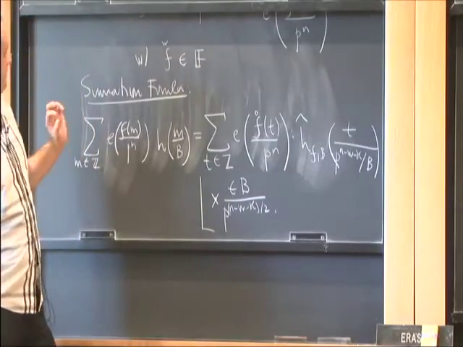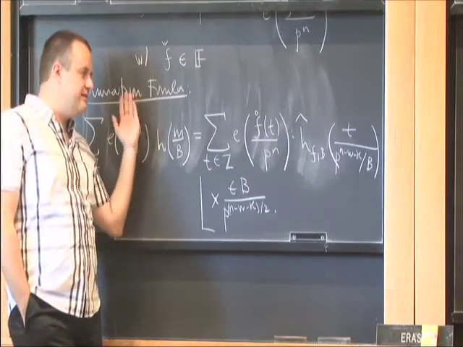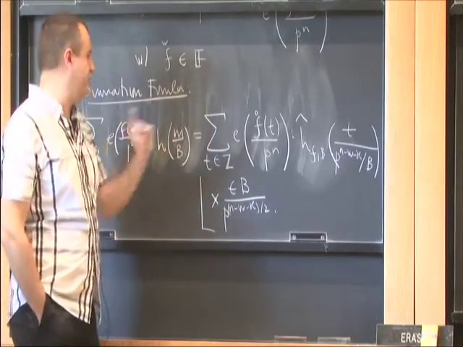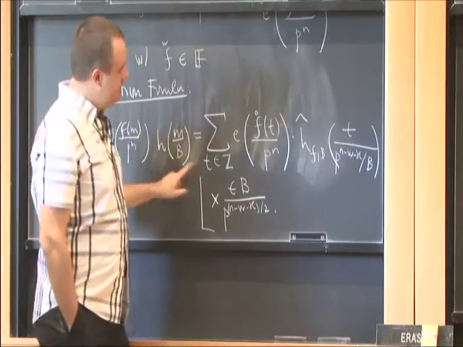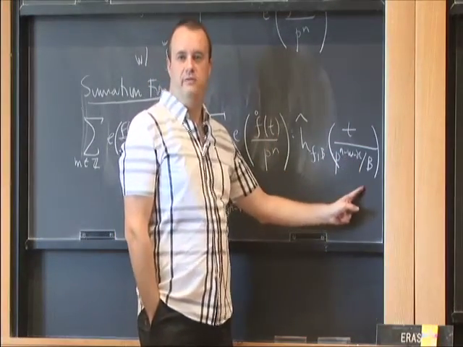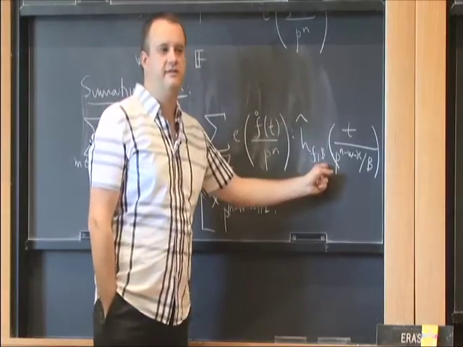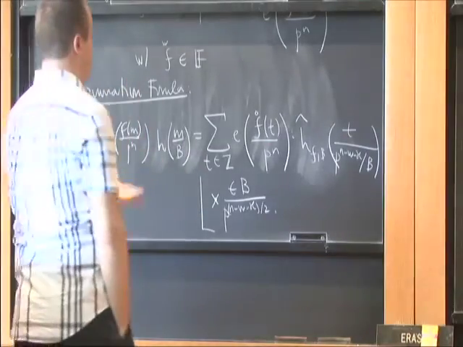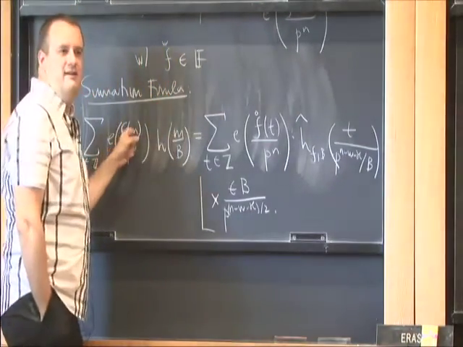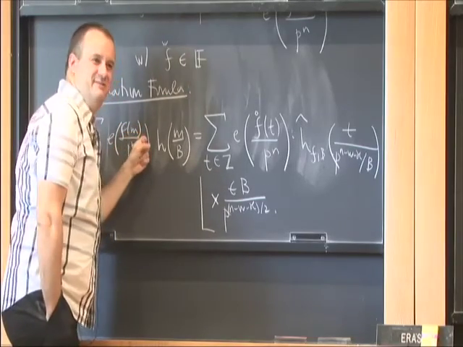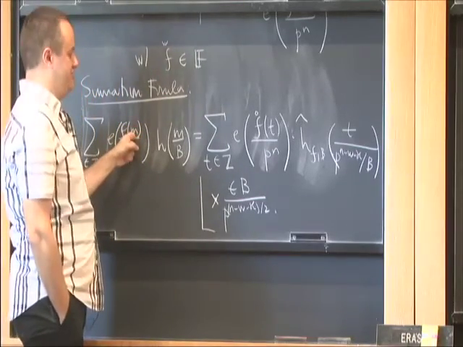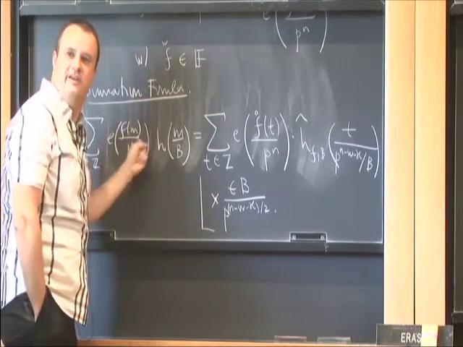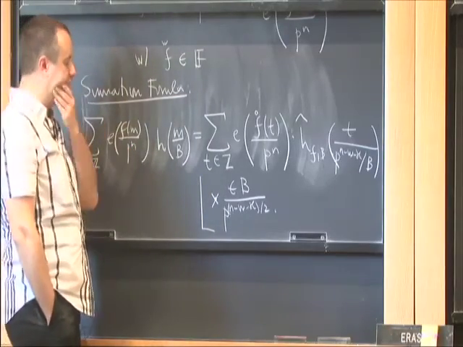Okay, and so it is an exact explicit formula. There is no error term here. And the point of this is that there is duality in the following sense. If this is of the length b, this is essentially of the length p to n minus w minus kappa over b. So if you have a long sum here, you're going to end up with a short sum here, and conversely. And before you tell me, okay, but we've seen this a million times, this is just Poisson summation, remember that this is p-adically exponential. This thing is p-adically analytic, which means that somehow real analysis has pretty much nothing to say about a sum like this. You really have to fight to get a form like this.